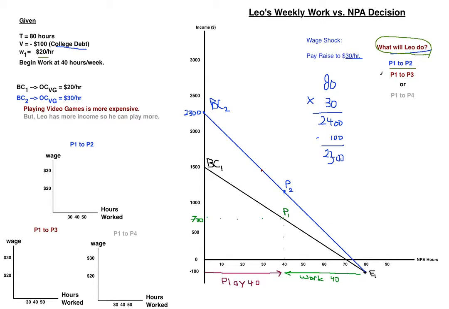The second option, however, may be if what we assume in this model is that we have some flexibility. We can cobble together other jobs, or we can add or subtract hours as we need. Perhaps it's most fitting for a freelance writer. We'll go on to other options, moving from P1 to P3. So I'll put that right here. P1 to P3 would be adding 10 hours. So maybe that's what Leo decides to do. Or the third option would be cutting back hours, moving from P1 right here to P4, which would be about right here. We'll call that P1 to P4.